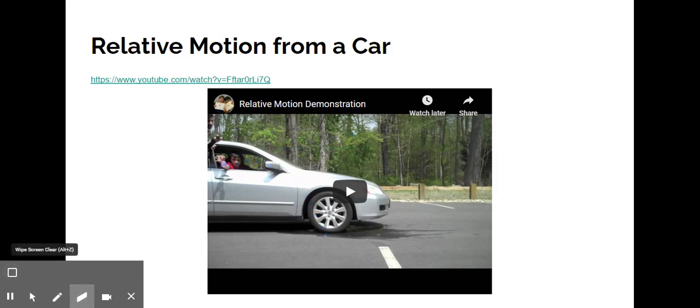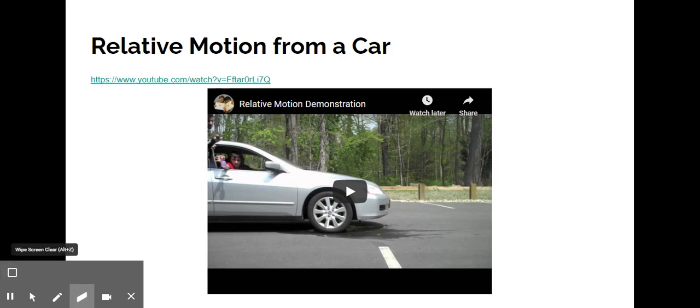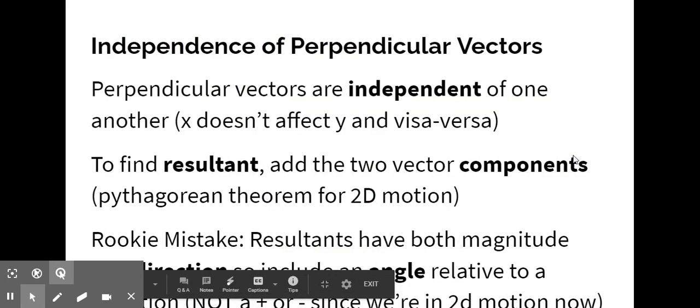Now when we look at this water balloon from above, say you're the person in the car dropping the water balloon, to you it's just going to look like it's going straight down or like it's maybe just getting smaller. So we have 0x and we have lots of y. So again this was back to relative motion that we were talking about before. Motion is relative depending on what perspective you have. And it's important for us to keep this in mind as we're talking about perpendicular vectors x and y.